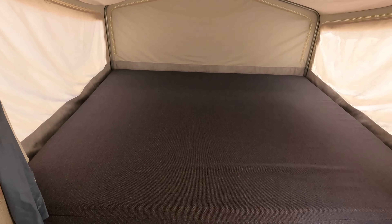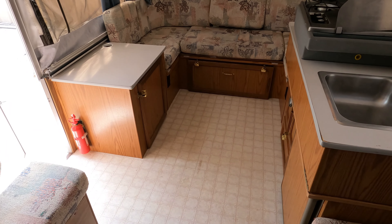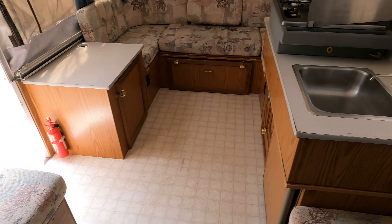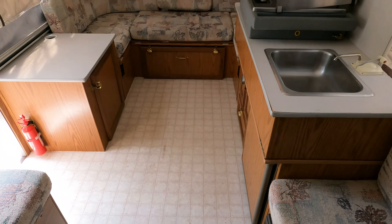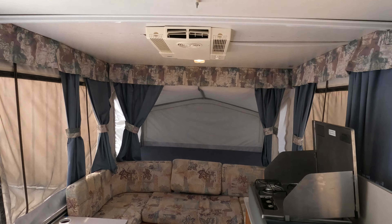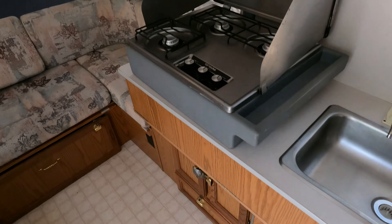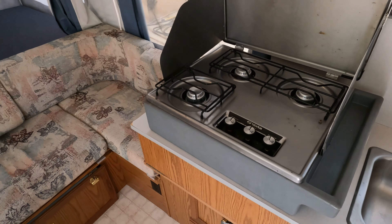The front we'll call a king-size bed. You've got a couple of chairs behind it — if somebody wanted to take the time, you could build or buy a little table to go between them for sitting, or use a piece of wood with a couple of folding legs to make a bed. You do have a sofa in the back and then a queen bed in the back as well.